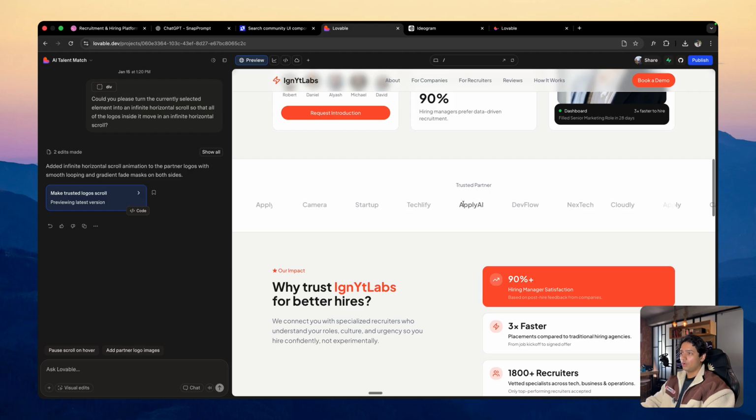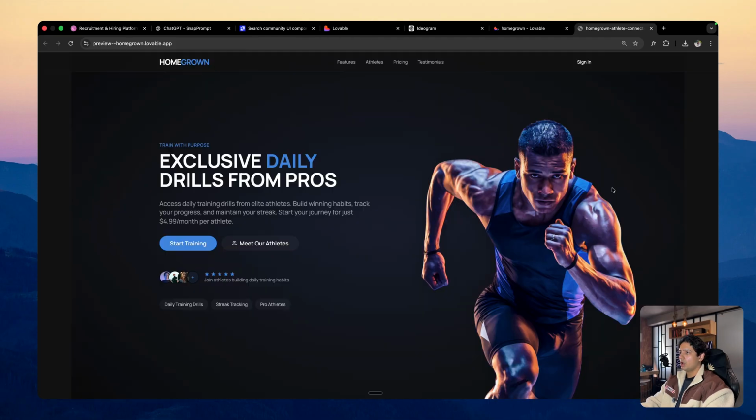In the meantime, you can see how it was able to build that infinite horizontal scroll for us using the logo. So pretty. Okay, so let me show you what exactly I'm talking about. This is the avatar that I'm talking about. So let's say you want to now take your landing page to the next level. Start adding AI generated images.